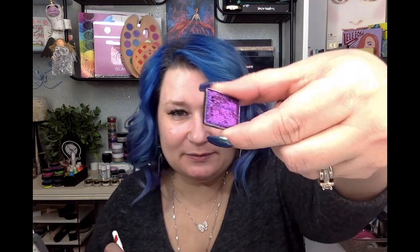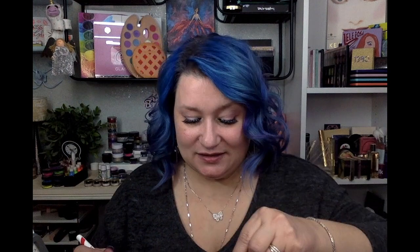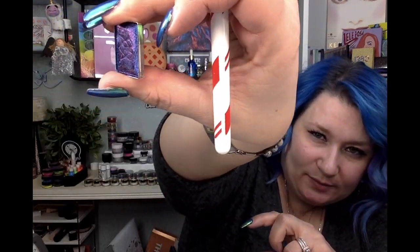The shade I'm going to start with is called Rosette. Actually, I'm going to go in with the darker one on the outer edge, so let's go in with Lunette. Lunette kind of looks like my hair but it shifts — it has a purple and blue shift. There it is, there's the purple. Purple blue shift. We're going to put that on the outer corner. These are such pretty shadows.